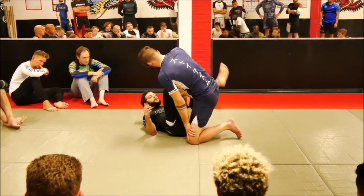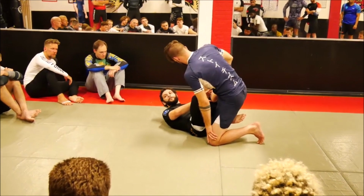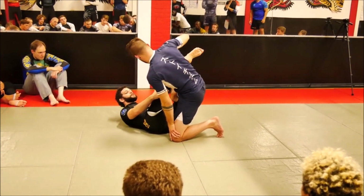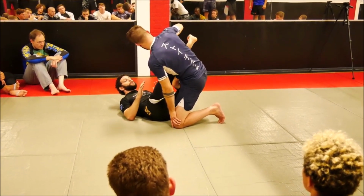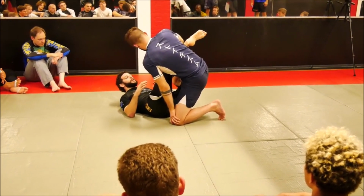I'm going to talk in a second about why I'm putting this foot here. There's a specific reason it's going there. It's to keep me safe from a counter, but we'll come back to that. For now, focus on the back of my knee facing into his hips, and I point my toes. You don't even necessarily have to point your toes; you can get away with this. But pointing your toes makes it even harder for him to counter you. It's really hard for him to gain heel exposure.